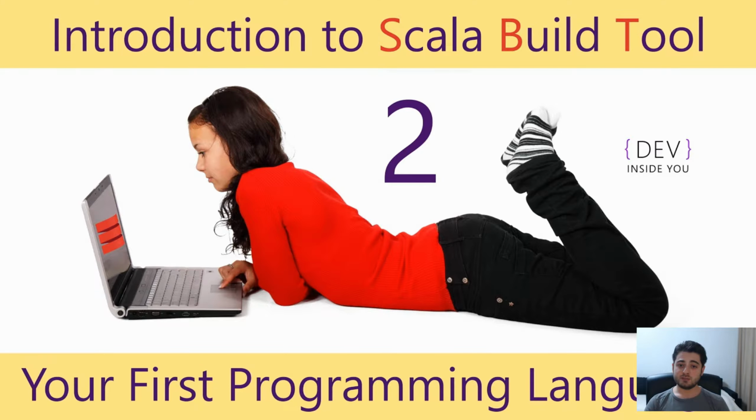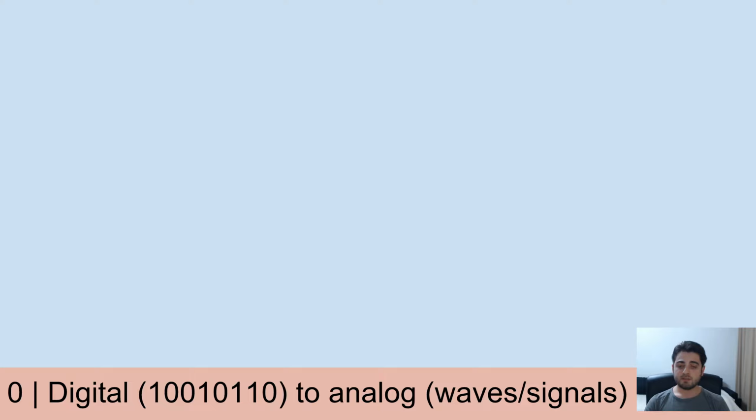In the beginning, computers used to be mechanical, but these days they are electronical. So the first question is, how do we get our ones and zeros, which are digital, how do we convert them into analog signals, into analog waves? And we're not going to discuss that in this video exactly, but the basic idea is that if you have a wave, if you have a signal, then there is a threshold. And if the signal is strong enough to be above that threshold in terms of voltage, then we record a 1. So 1 means that electricity is flowing, and 0 obviously that it's not. This already makes the first layer of our abstraction.